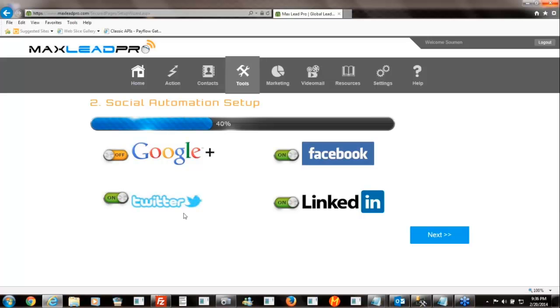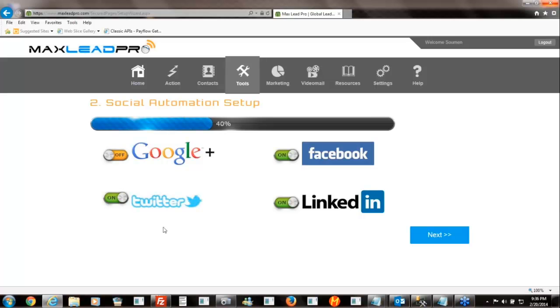Google Plus is the emerging technology, and they absolutely are going to be a force to be reckoned with. So many of you have a Facebook and LinkedIn, but don't have a Google Plus account. Get a Google Plus account.